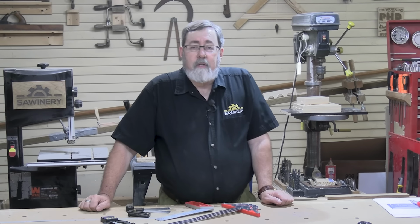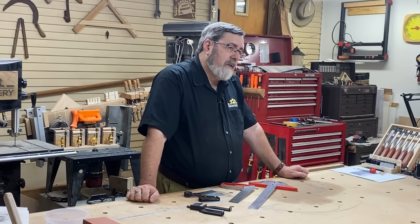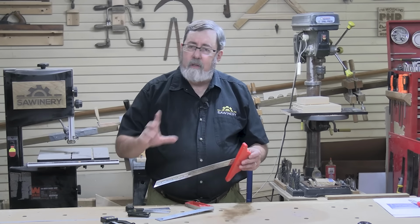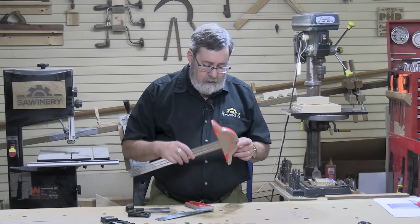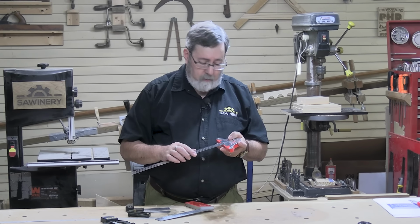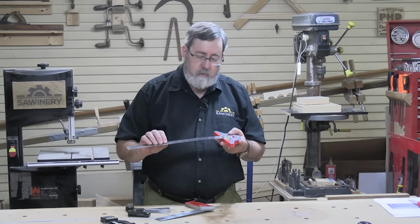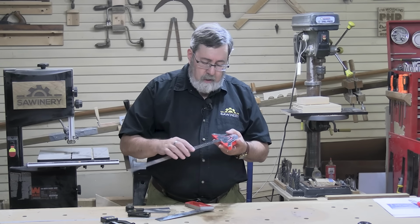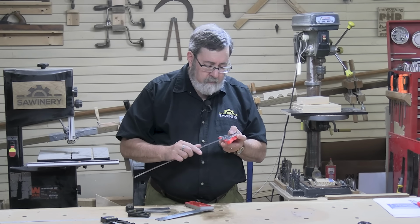See, there's a lot of stuff that's being sold, and it looks good, and it's advertised to look good, but that doesn't necessarily mean it's good. This is probably the worst purchase, other than maybe those gauge blocks, I ever made. This is a T-square. Now, I like T-squares because I did take drafting way back when in high school. And this is supposed to be a T-square that does two things for you. One, it's notched here so you can do those lines from the edge. And the other is you can set it for different angles because it's a ball detent.